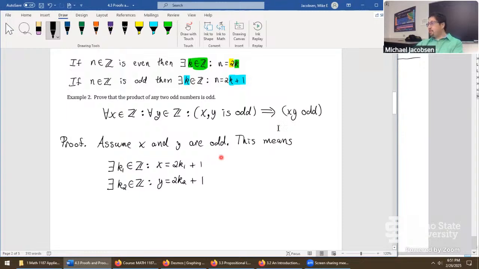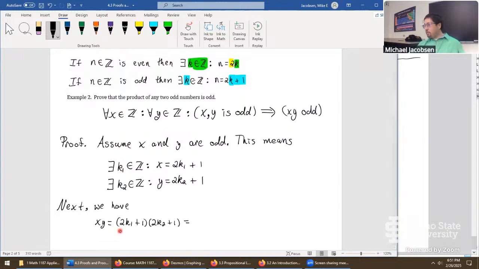Now we have a structure for which we can multiply X times Y and see if we can fit this once more to assert we have the product is odd. So let's go on to the next step and say, next, we have xy is equal to, make some substitutions, 2k1 plus 1 times 2k2 plus 1.